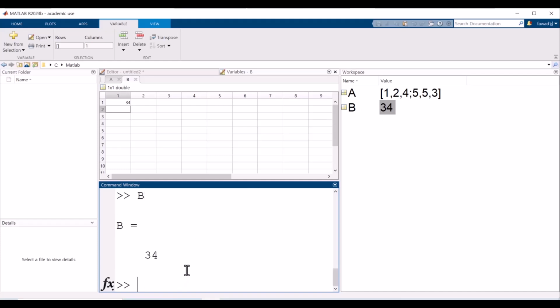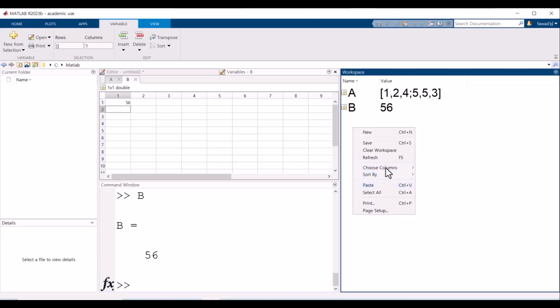You can also update it within the command window. I will just write 56, and the content of this variable has changed everywhere: in the workspace, in this Excel sheet, and within the command window. So you can play around within the workspace.